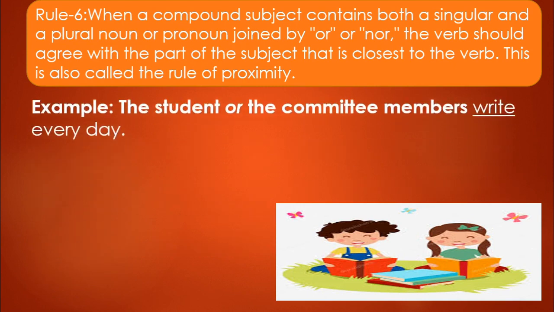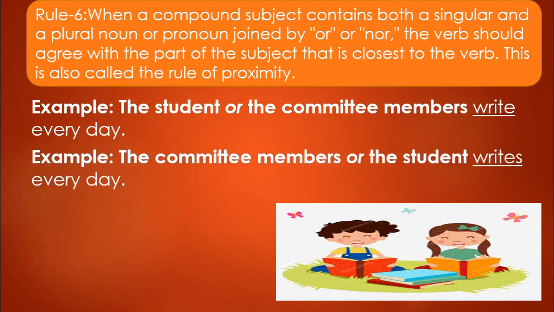You see, the student or the committee members write every day. So here, the student or the committee members, so that we have used the verb write here. The committee members or the student writes every day. So neither the committee members nor the student writes every day, so that we use the singular verb writes here.